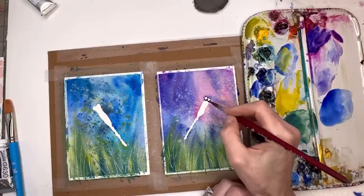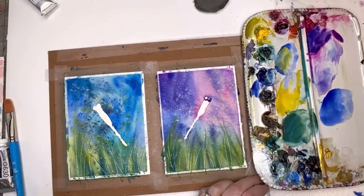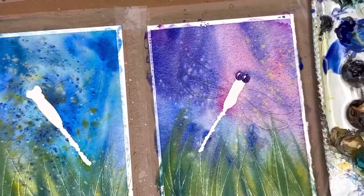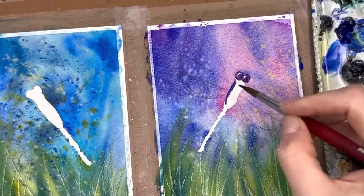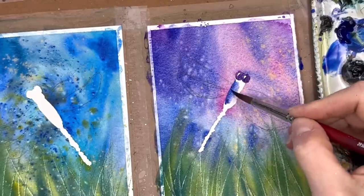Just fill it in however you want. You can leave a little halo. See, just like that. And you can loosely fill in the body too. I'm going to add some ultramarine blue. And water, just add some water to the side here. See how I'm doing that?